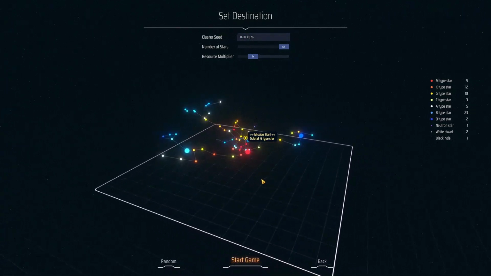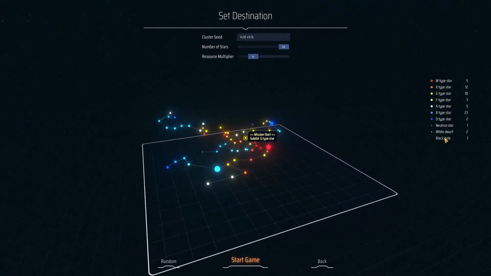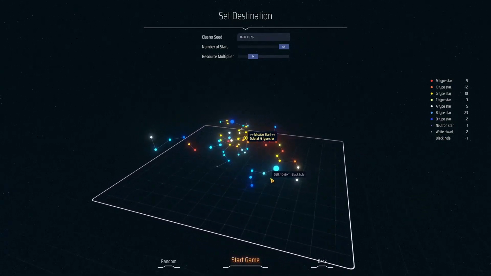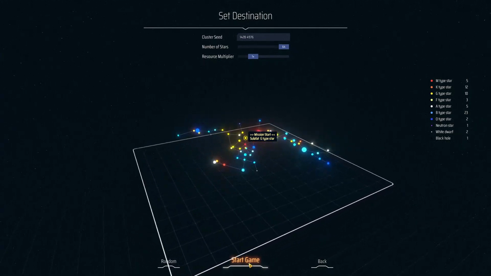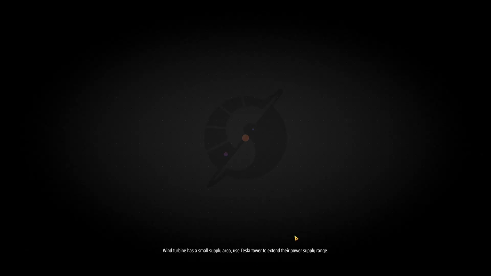But yeah, I guess there's a black hole. That's kind of terrifying. Is that this? Yes, that is that. Interesting. So I guess maybe we'll get to a black hole at some point. That'd be kind of cool. All right, let's go ahead and start the game.